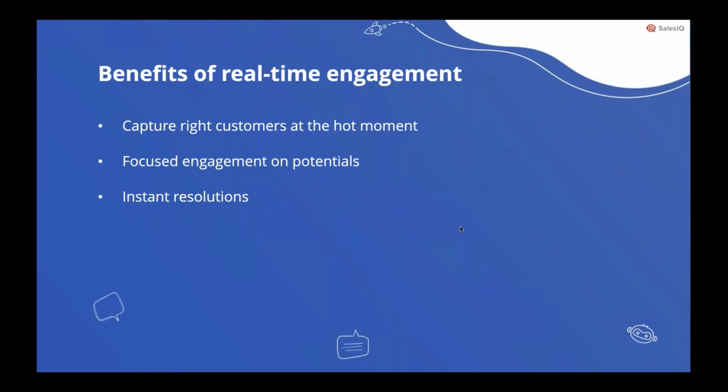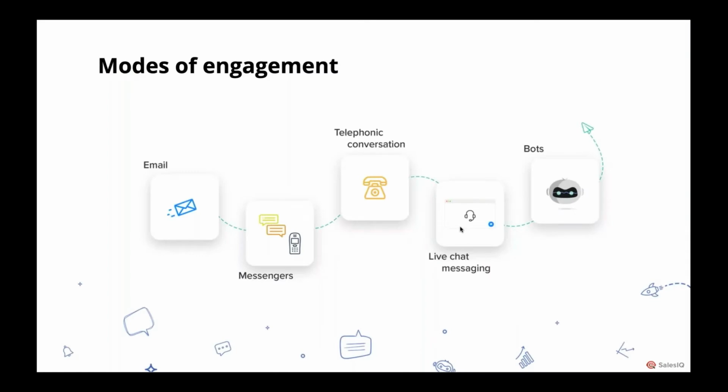So providing quick assistance and solutions to customers in real time, I can increase their satisfaction levels. But now you may have a question saying that it's great that we understand the benefit of real-time engagement, but how do we actually engage customers in real time? The modes of engagement have changed over time, starting right from email, messengers, telephonic conversations, and so on. But live chat has taken communication to another dimension, where existing and prospective customers can talk to your company in real time via your website or mobile application.